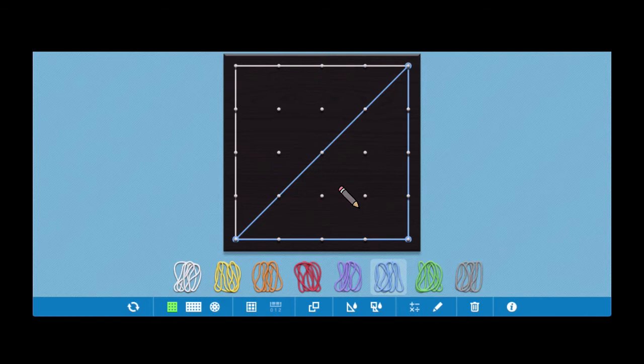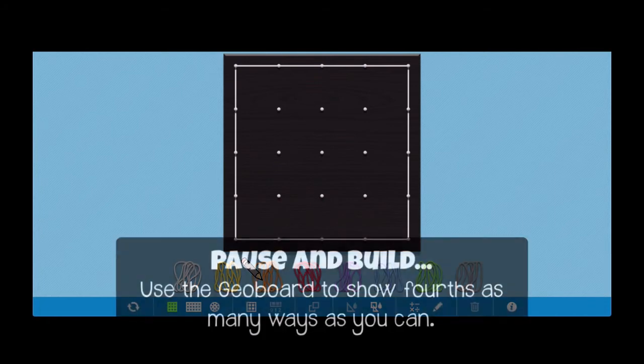So, cool. We've split this square into halves. Easy enough, right? Let's now see if we could split this square, this geoboard square, into fourths. See if you can find at least two ways that we could split this into fourths, okay? I'll give you a hint and say there's probably maybe 4 ways that we could split it, but see if you could find at least 2. So give this a try, split it into fourths, and then we'll come back and we'll share what we found.